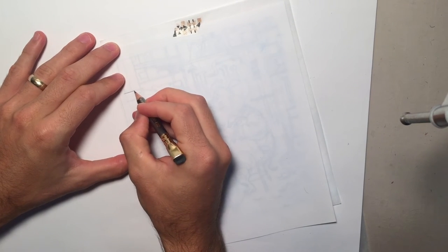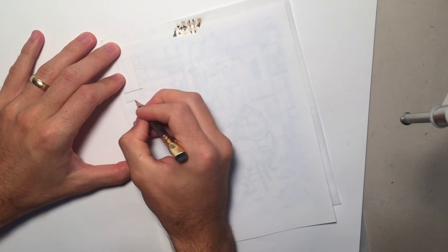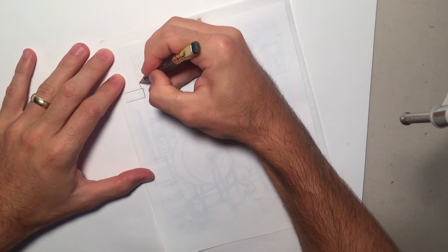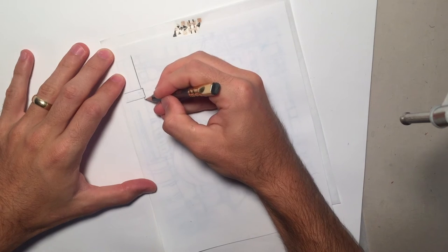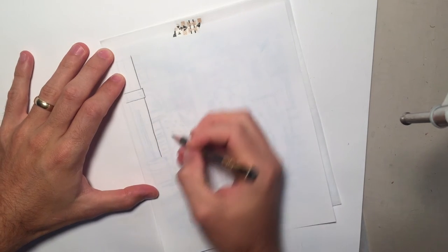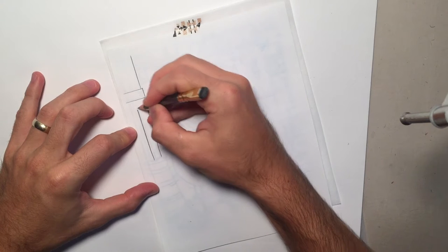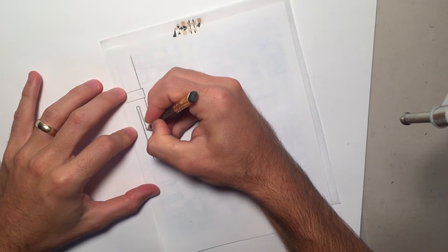Back again with a drawing and then a painting. I'm not speeding this up. It's going to be pretty real time. And when I say pretty real time, I mean exactly real time. Because I think I might be a little more valuable.